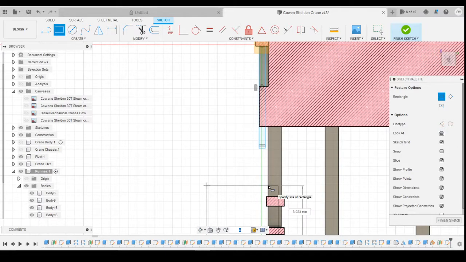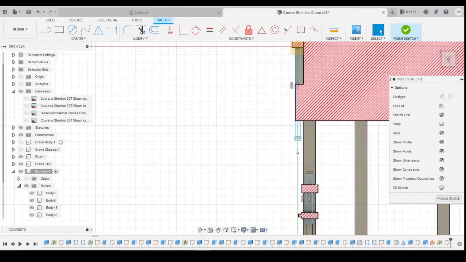So 0.4. That's 0.4 wide on that one. Let's define the width of this one as 0.4 as well. And then you can draw two lines which go from there to there and there to there.